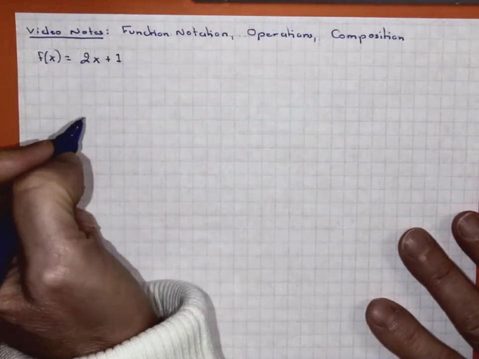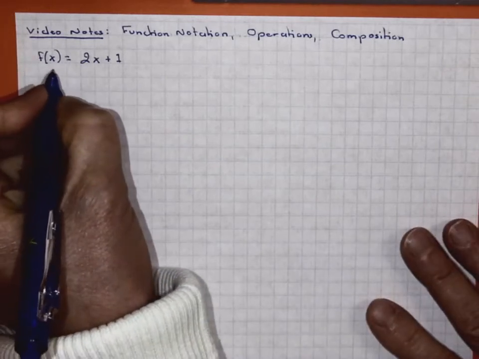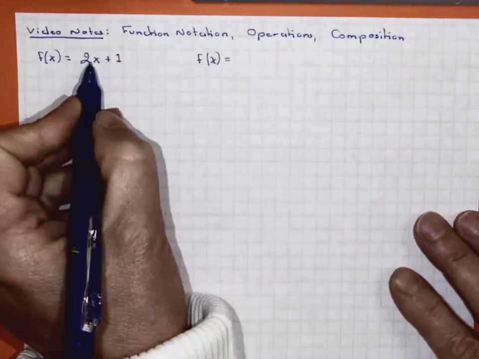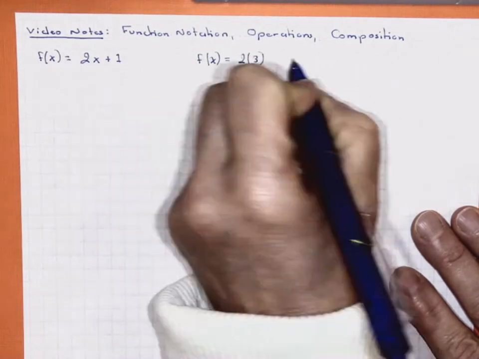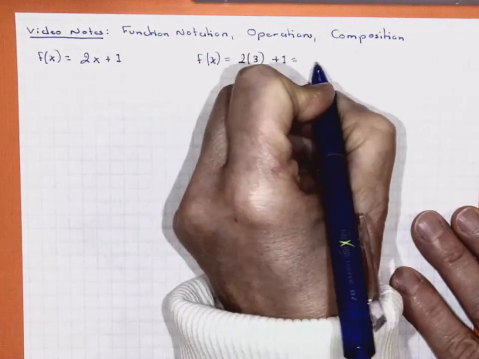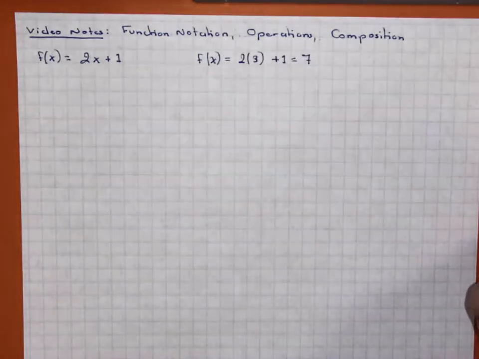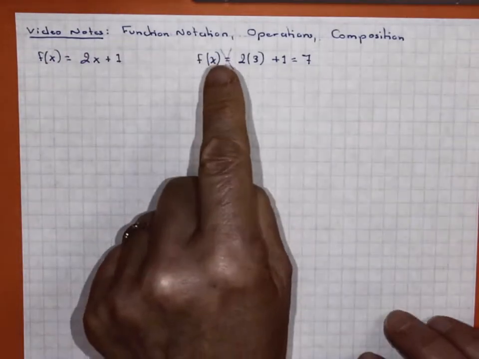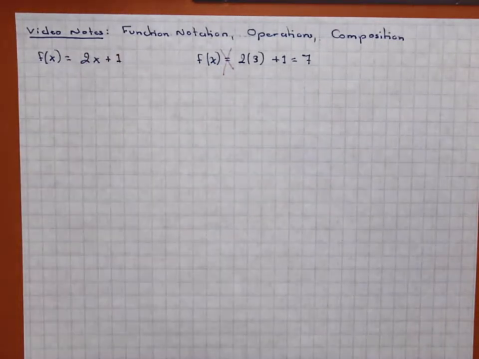If I want to evaluate this function for x equals 3, for example, what I cannot say is f of x is equal to, and I'm going to plug in, I want to evaluate it for 3, so I'm going to say 2 times 3 plus 1, which is equal to 2 times 3 is 6 plus 1 is 7. This is not a true statement. This is not true. That's not equal, right? f of x is equal to this rule, this 2x plus 1, this function.